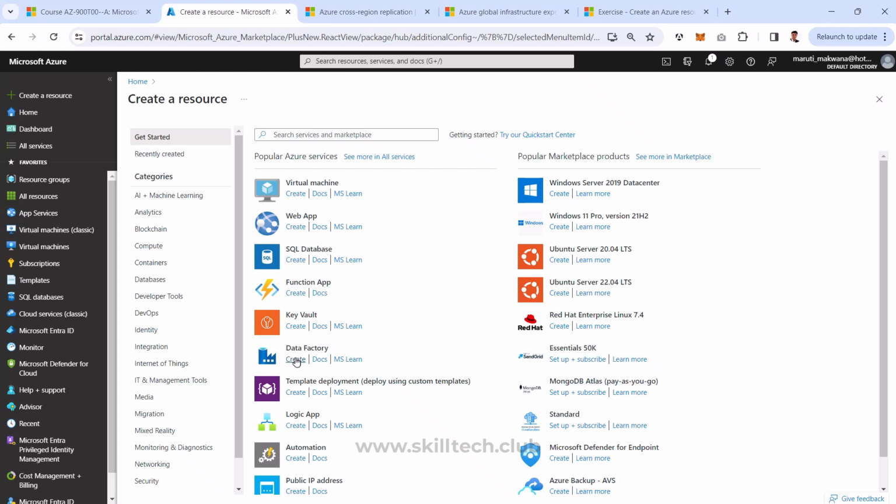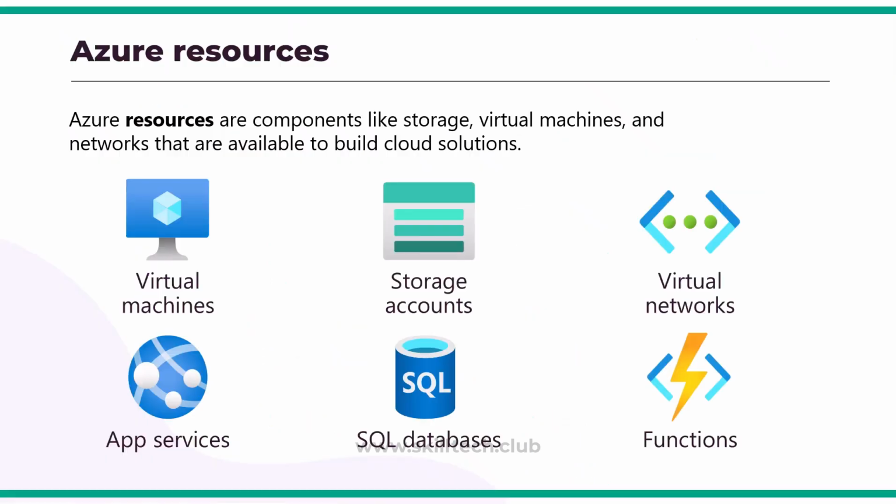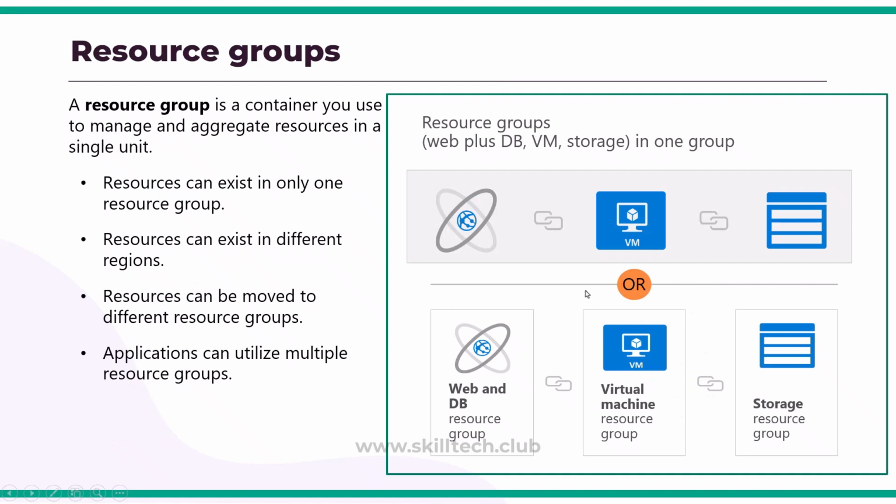And whenever you create these kinds of resources, those resources are actually going to be stored in the cloud in something called a resource group. Well, that is something which we need to see next. So these are the resources. And when you create these kinds of resources, obviously those resources are going to be related to each other.